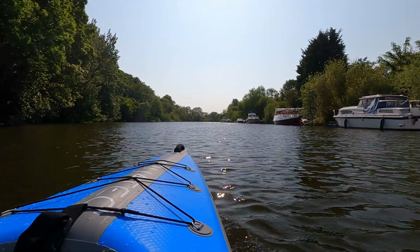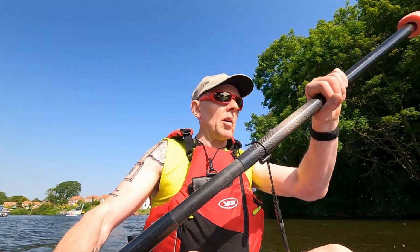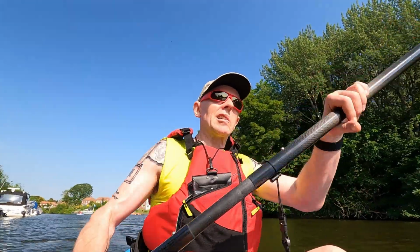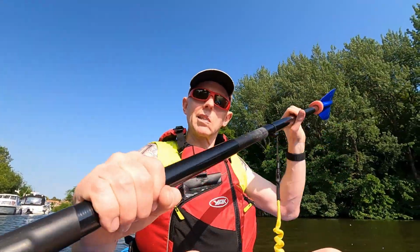There are some geese up ahead. They look like they've got young. They'll probably stay out of my way. Just out of curiosity more than anything, I might stick it in hyperlapse again, because this outing wasn't about the outing, it was about an overview of this craft. I might see what the footage is like with the wind behind me and with the current. Let's do that.